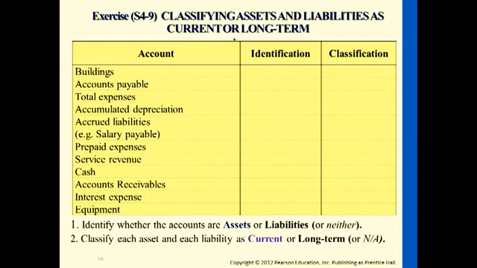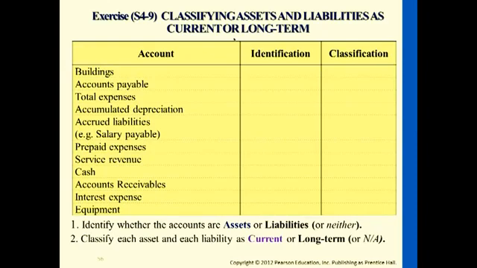The short-term and long-term only relates to asset and liability. I think you were thinking of temporary accounts, right? But temporary accounts don't fall under the balance sheet, remember? So we're only taking care of balance sheet accounts here. So total expenses doesn't apply as a part of asset or liability. Remember, it's equity, right? So total expenses is neither, not applicable. It's a temporary account, but it's not part of the balance sheet. Here we're just taking care of the permanent accounts and separating permanent accounts into current and long-term.